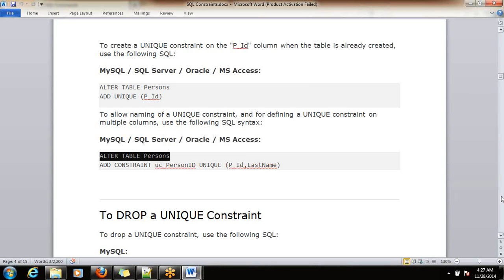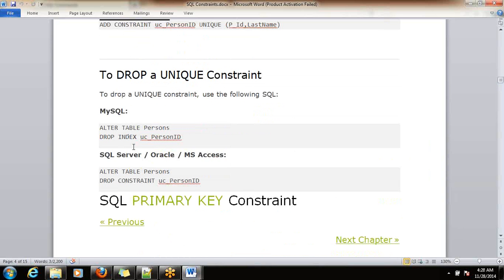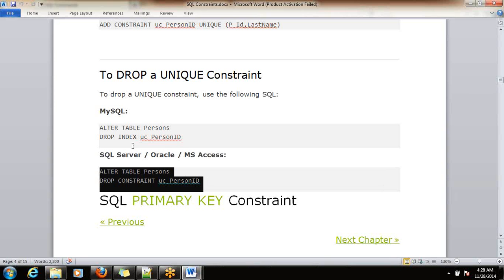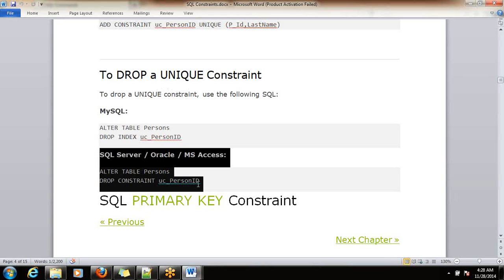Just refer to this document for your practice, and here there are various syntaxes that are applicable to various databases. You can concentrate only on Oracle. You can see alter for Oracle and alter for MySQL also is given. You can look into Oracle.